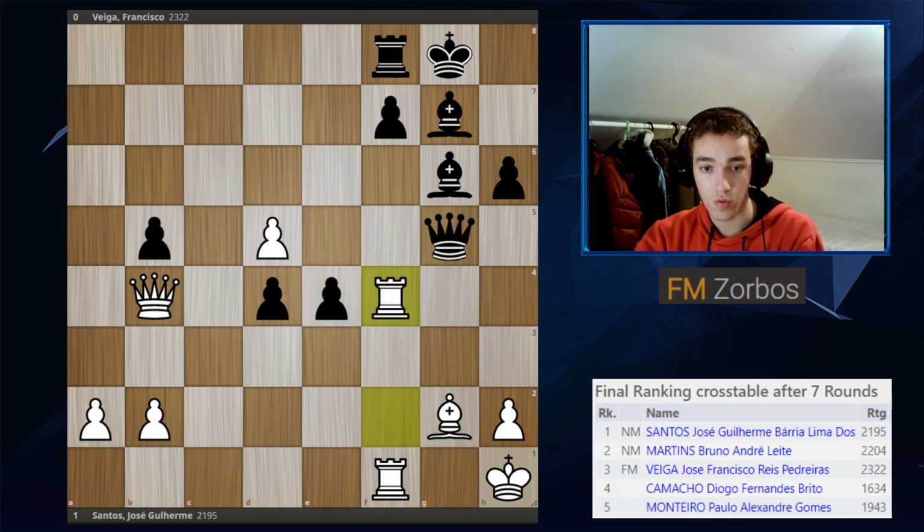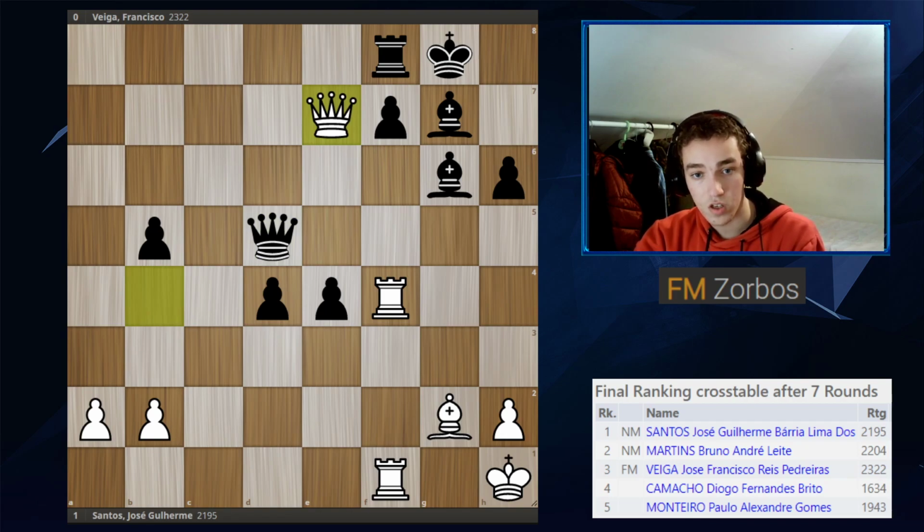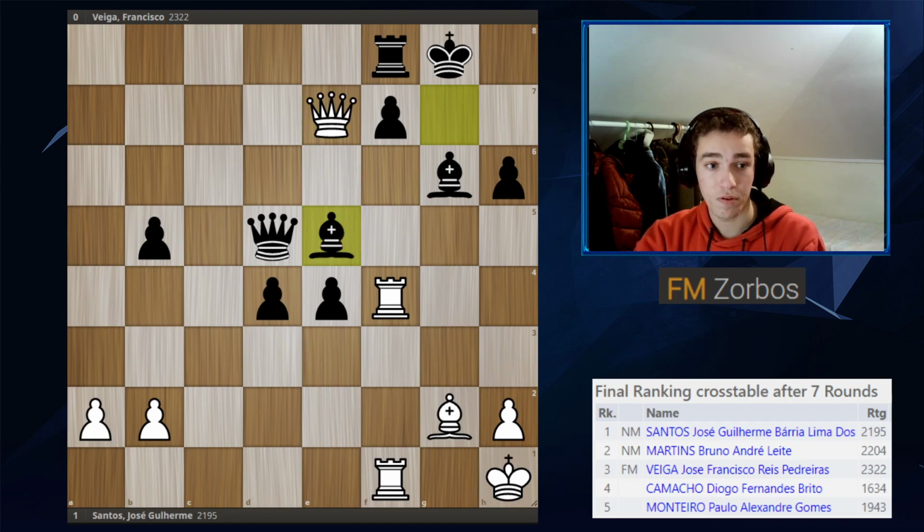Then came e4, rook f4, queen d5, and queen e7. So trying to create some chances around the king side. And after bishop e5, I got a miraculous shot here, basically, to hold the game. So feel free to pause and try to figure out what it is. It's not a sacrifice or anything, but it's just a very good move.